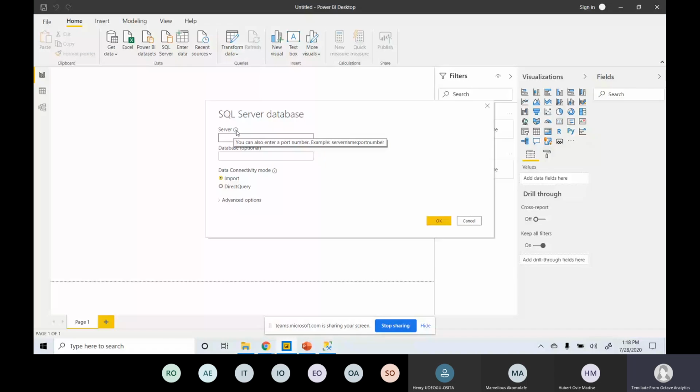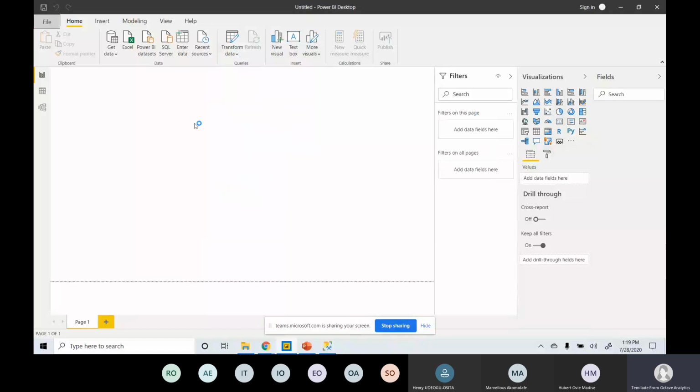It's also possible that you are connecting to a remote system and you've been given a port number instead of a server name. So I'm just going to enter my server name here, and entering the database is optional, but I want a specific database, that's sales_test. So I'll type my database name and click on OK. What it does is that it connects directly to my database.